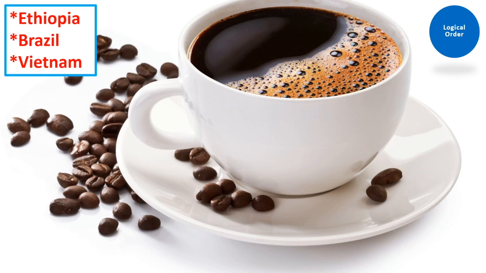Let's look at a simple topic like coffee. Depending on your purpose, your organization of how you present your information can be very different. Maybe you want to talk about three countries and coffee: Ethiopia, Brazil, and Vietnam. Now, depending on what you focus on, the order of information could be very different. If you're going to focus on where coffee first came from, well, that would be Ethiopia. If you're going to talk about the economics of coffee, who produces the most coffee, well, that would be Brazil. So depending on what your purpose is, the order you present your information can be very different.